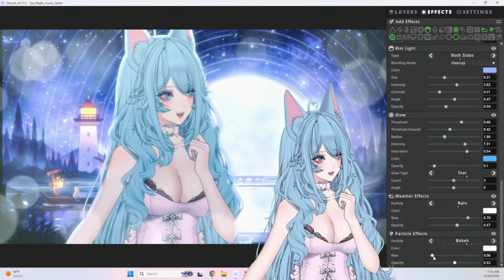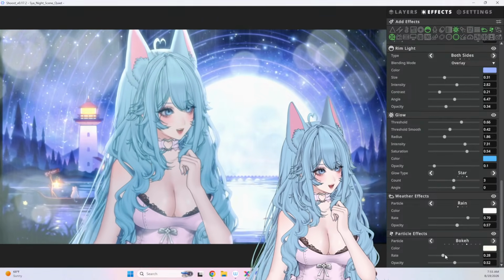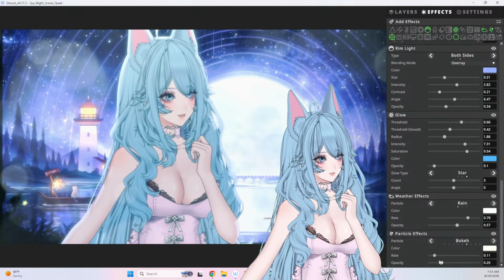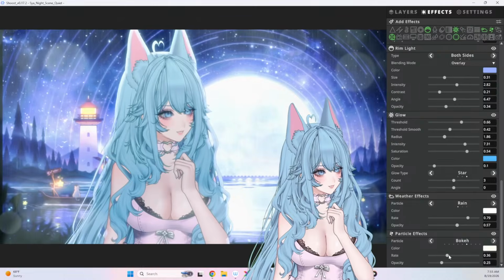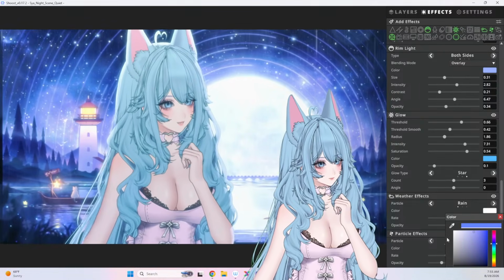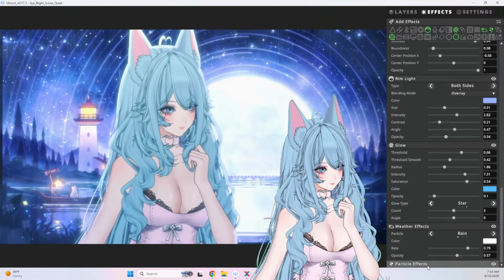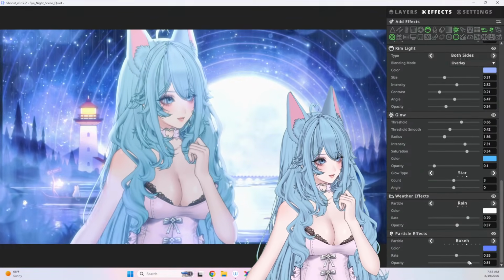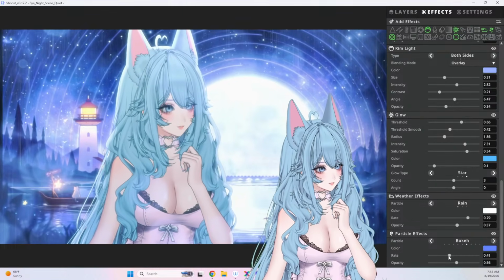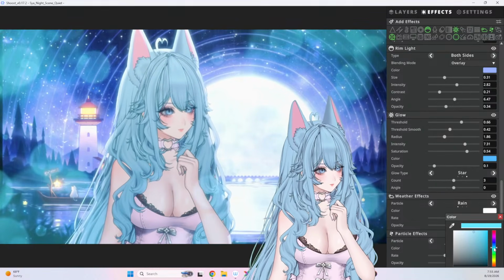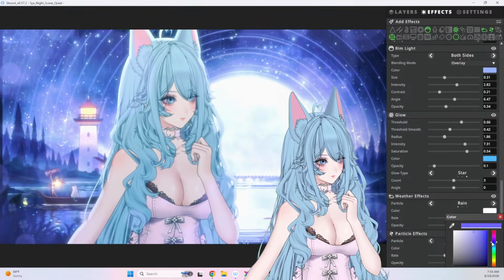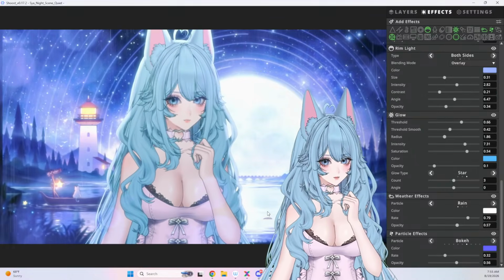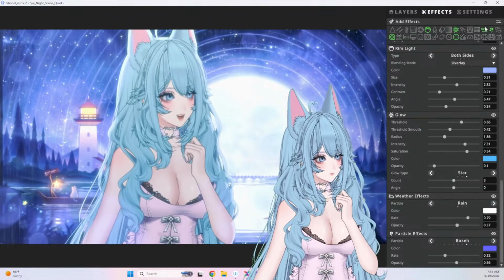So the bokeh, I'm going to turn it up. I don't want it too crazy. We want a little bit. Let me see if I make it slightly blue. Whoops, hold on, I just closed it. Okay, opacity. Oh, there's the blue. Let's go, ooh, the purple. Slightly purple. All right, I kind of like this for the bokeh. I think that looks pretty good and fits the vibes of the song.